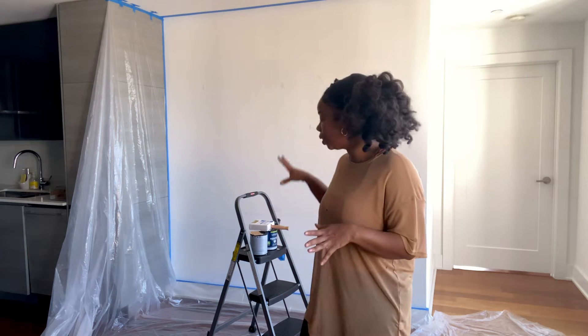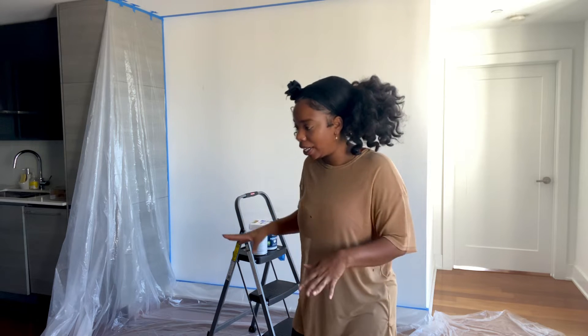I'm excited about this project today because I'm finally able to start an installation of a space and see it completely through within the next couple of weeks. I'm starting with my dining area. I haven't been able to really finish a space yet — I've just been busy, hopping around on projects. My dining area is not an enclosed room, it's an area adjacent to my living space, right next to my kitchen.